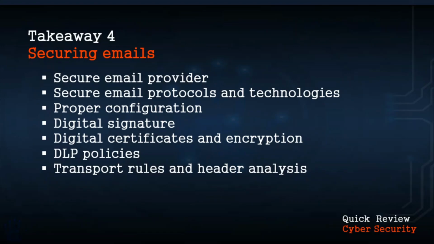So the fourth takeaway, securing emails: the first thing is to select a secure email provider. If it is free, go for Google or Gmail. If it is a paid one, you can think of Microsoft 365, something like that. It's not just simple SMTP connectivity. Please think about the email provider before you go for it. It should use secure protocols and technologies.